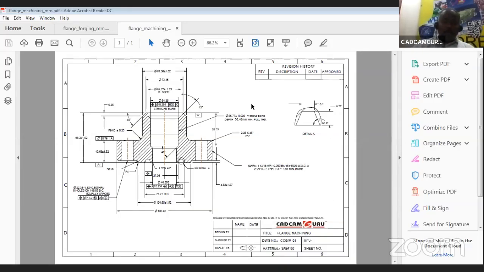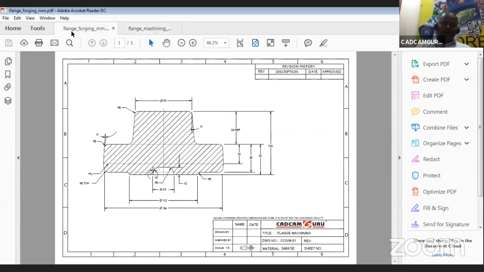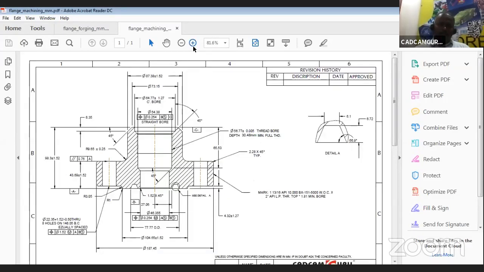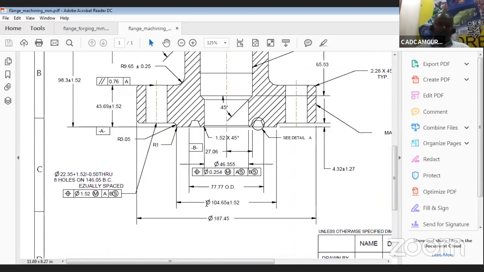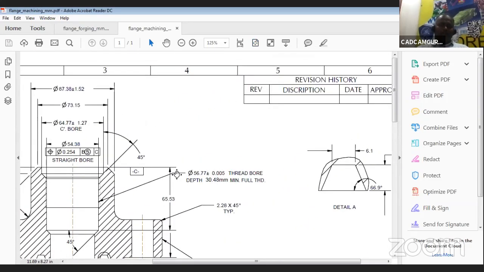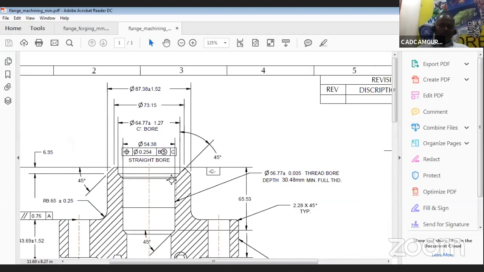You can see this drawing. This is the machining drawing, and this one is the forging drawing. The forging drawing is ready with us, but we are going to generate the forging model using this machining model. We have the machining drawing of that finished product, and using this we can create the 3D model.